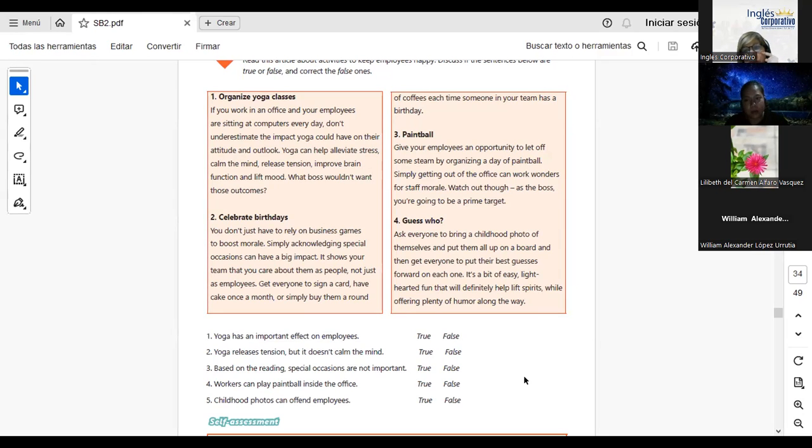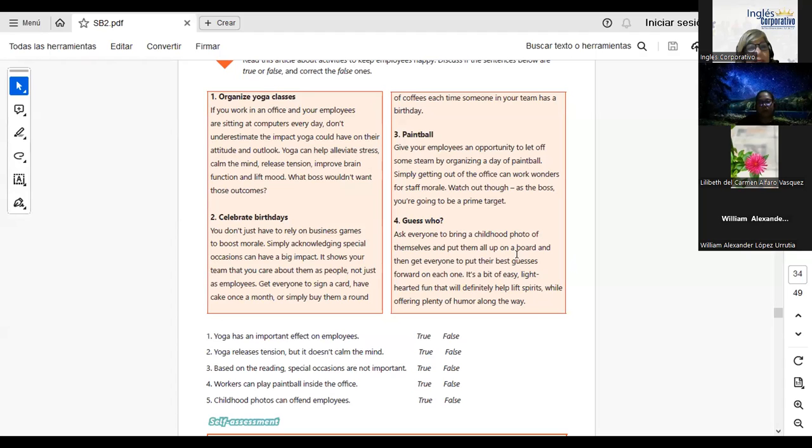Organize a Christmas party. Only the Christmas party. At the Christmas party, do you dance? Yes, teacher. Do you drink something special? Yes. Yeah, it's a lot of fun, right? It's only once a year. Your bosses don't care about you.